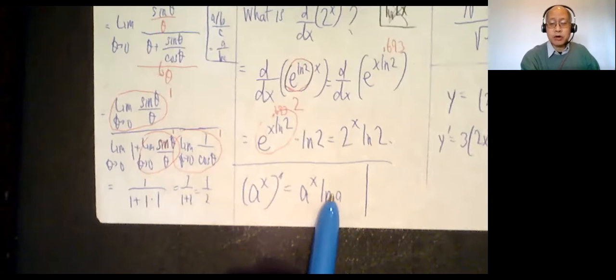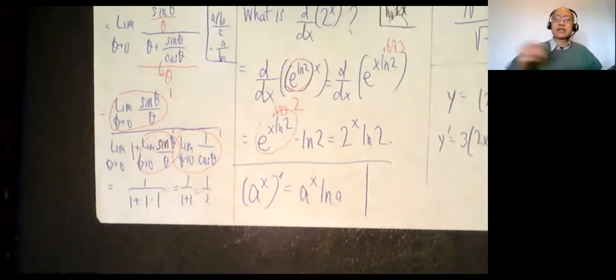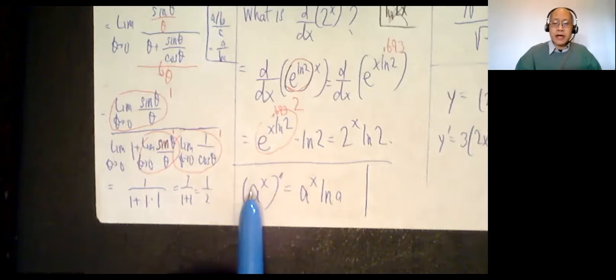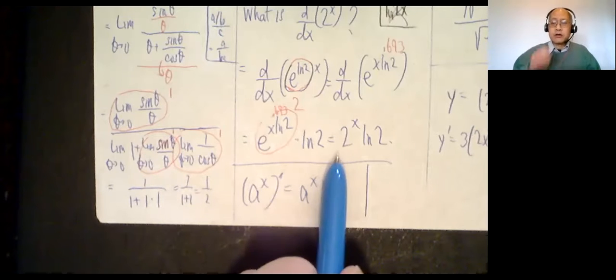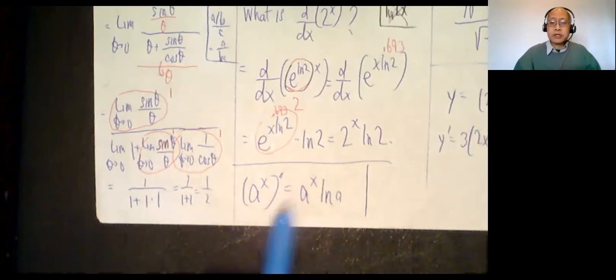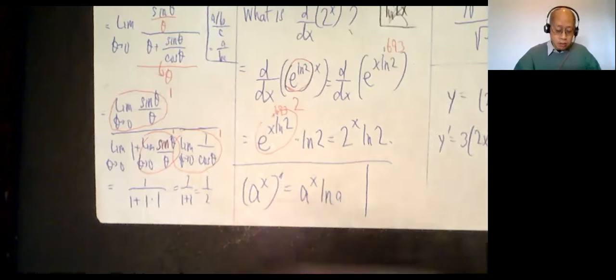And you can see it's more clumsy than just having base e. So that's why I say in calculus, we like base e. The derivative of e to the x is just e to the x. If you want the derivative of 2 to the x, a little bit harder, you have to go 2 to the x ln 2. What's the derivative of 7 to the x? 7 to the x ln 7, and so on.